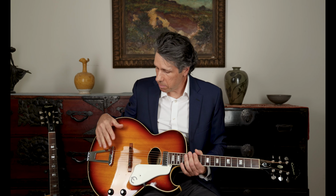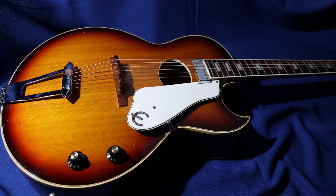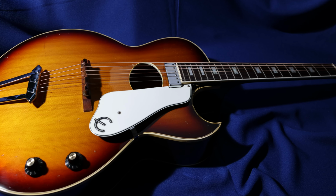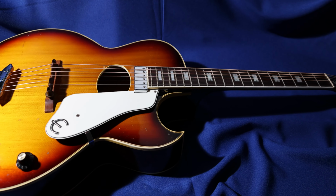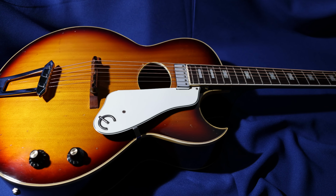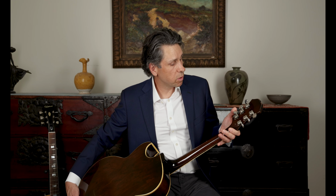I have a 69 version of the guitar here that is almost identical in size and appointments, except for the metal and the tuners. So let's talk about the metal. The metal on the tailpiece and on the pickup go from nickel to chrome, which is standard on Gibsons in the late 60s. Also, we have on the 69 version of the guitar, witch hat knobs in black. The Epiphone logo is slightly different, but it's the same white, black, white Epiphone pickguard. The other thing that changes in the late 60s, in 67, 68, is that the waffle back tuners go to Grover tuners, but the Grovers are not chrome, they're done in nickel.